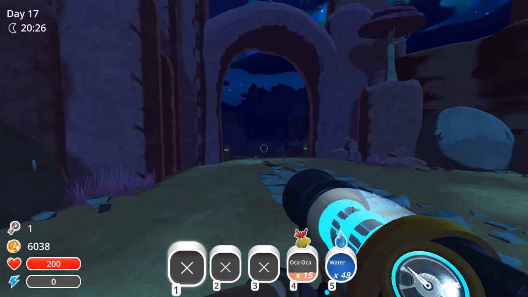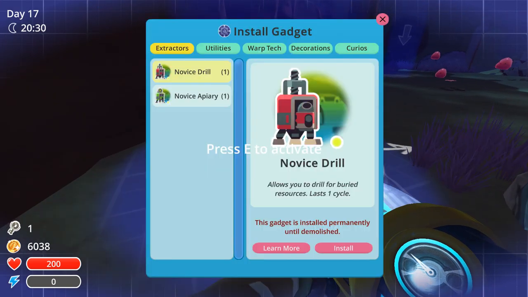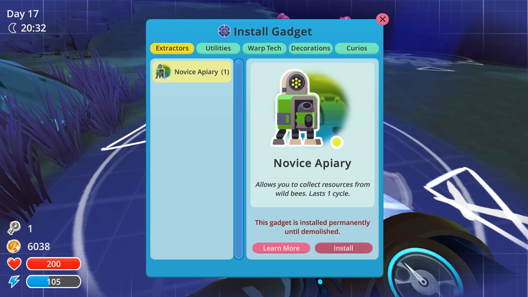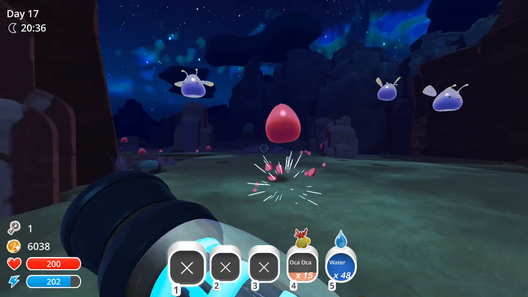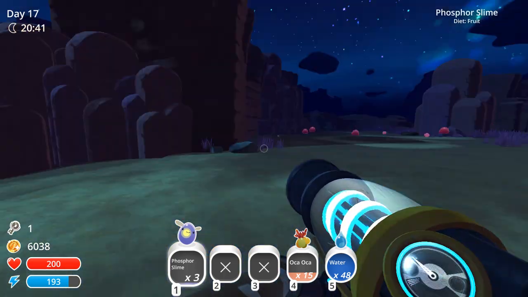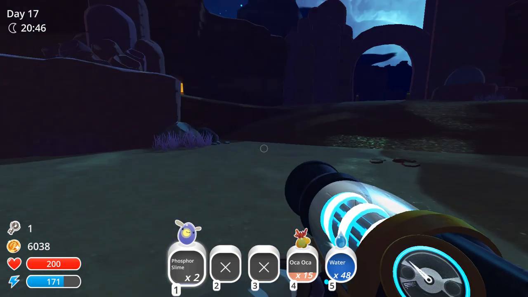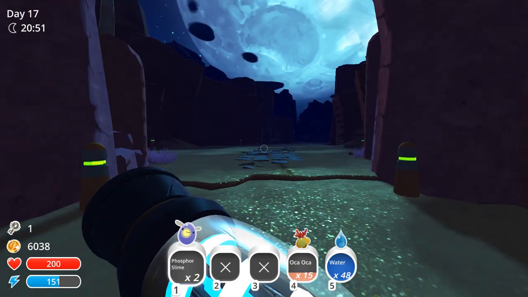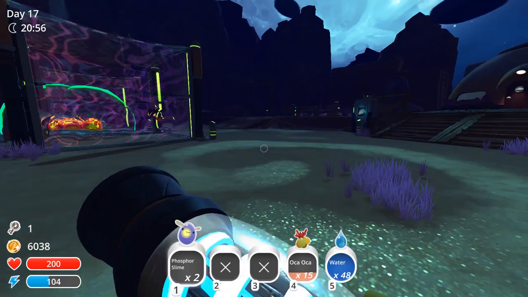So now you are going out in the dry reef. Going to get some more phosphor slimes. Three more phosphor slime, phosphor quantum slime. Yeah, slime cage. That's a proper word for it. Apiary. Phosphor slimes, come here. There you are.